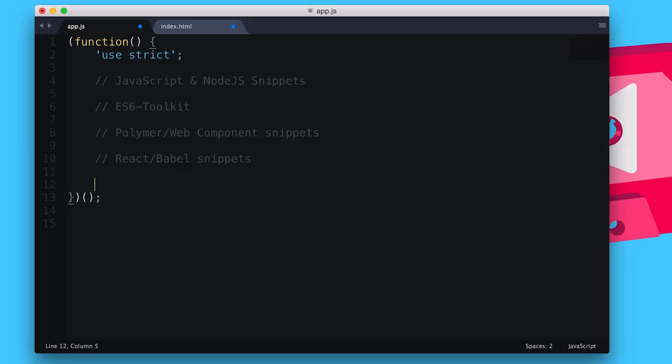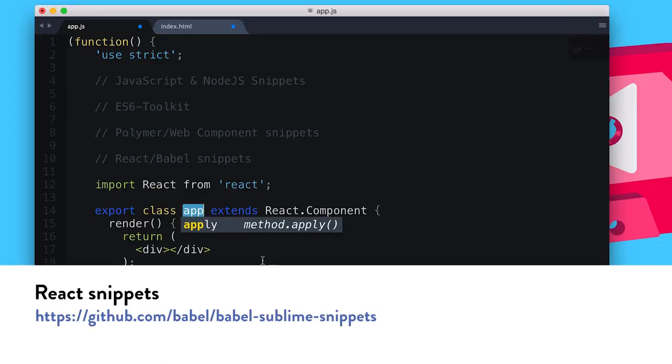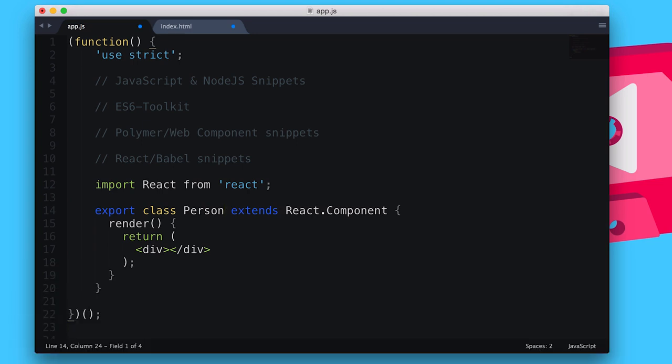For people using other libraries, and there's a ton of other libraries out there, there's frameworks like Ember, Angular 2, and so on. React. Yep. There's a really good set of packages that you can check out for those as well. The React one's pretty popular. It works well with Babel. Nice. Check them out. So next time there's a new hot framework on the scene, there'll just be a brand new package for snippets, and then boom. Yes.